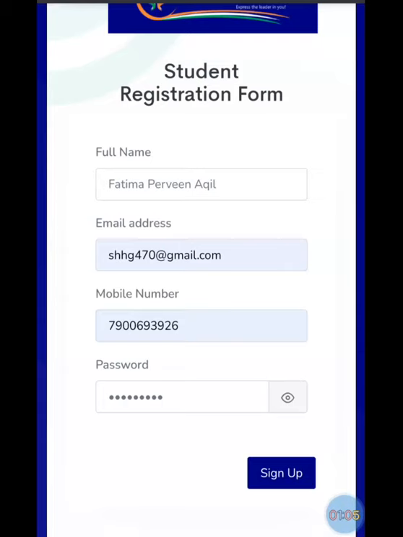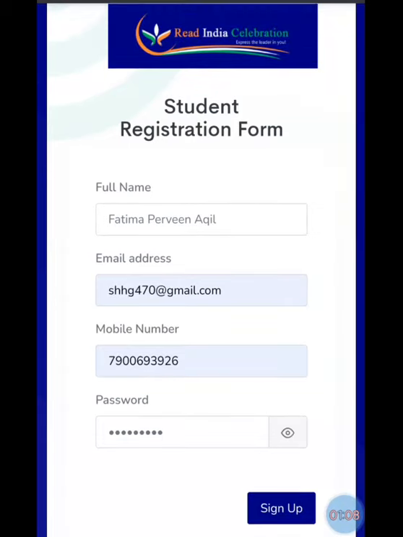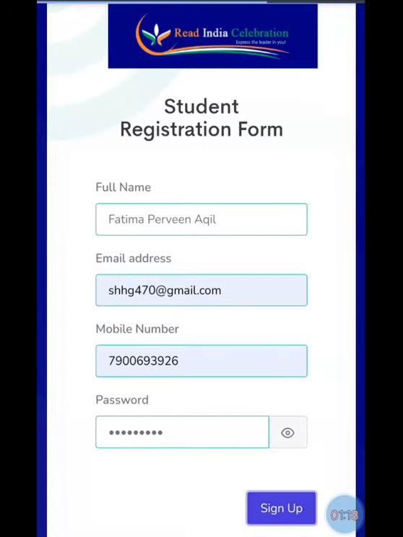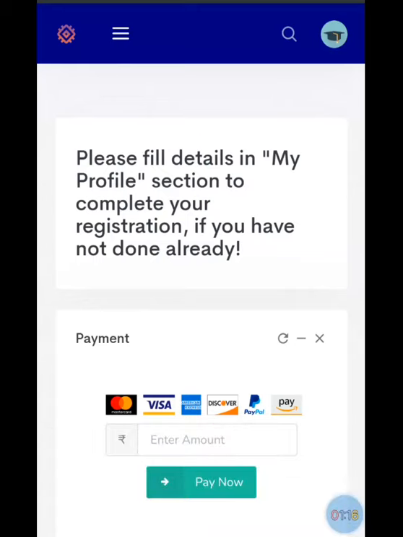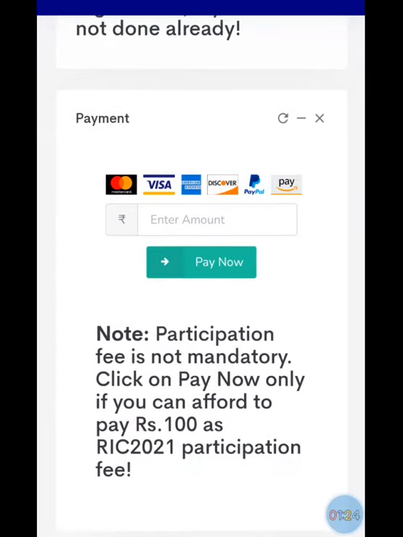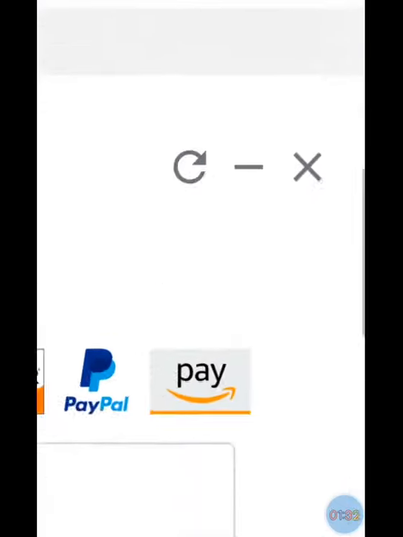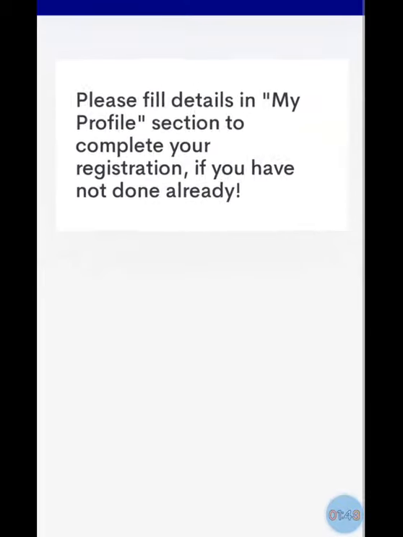यहाँ नीचे देखें राइट साइड पे लिखा है साइन अप. जब आप ये सारी इंफॉर्मेशन फिल कर देंगे उसके बाद क्लिक ऑन साइन अप. सो सी आई हैव क्लिक्ड ऑन साइन अप नाउ. अब देखें क्या लिखा आता है, प्लीज़ फिल डिटेल्स इन माय प्रोफाइल सेक्शन टू कंप्लीट योर रजिस्ट्रेशन. उसके बाद यहाँ पर नीचे आता है एक पेमेंट वाला ऑप्शन. अब ये जो पेमेंट वाला है आपको कोई पेमेंट नहीं करनी है. इंस्टेड आप देखें यहाँ राइट साइड पे ऊपर ये 3 सिंबल्स हैं, जो X है दैट इज़ क्लोज, आप इस पर क्लिक कर दीजिए. जब आप क्लोज पे क्लिक करेंगे ये पेमेंट वाला ऑप्शन बंद हो जाएगा.